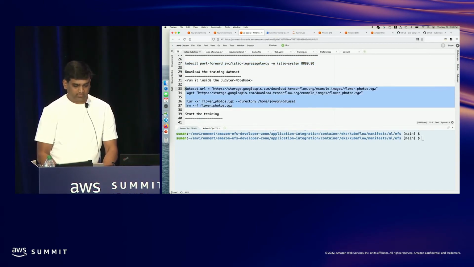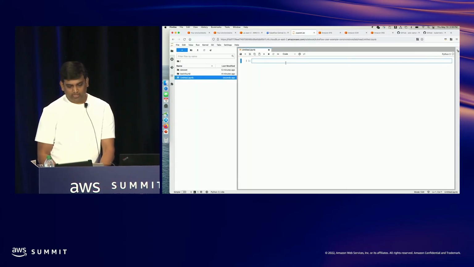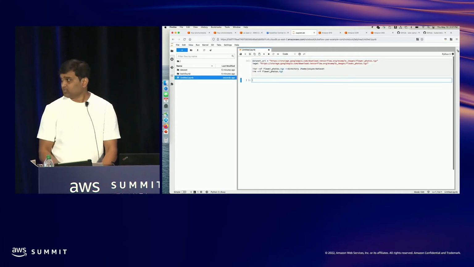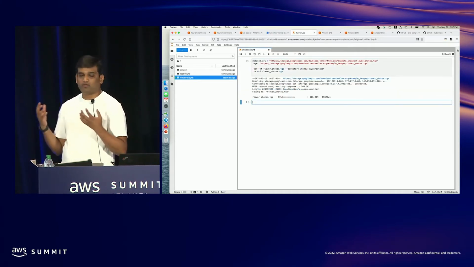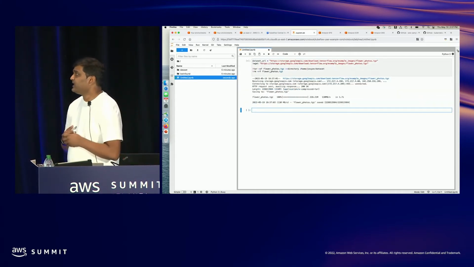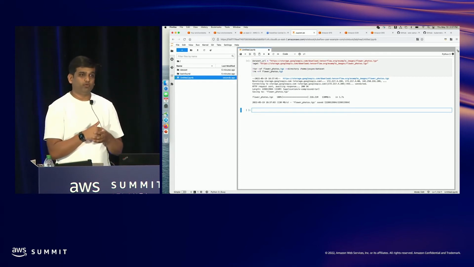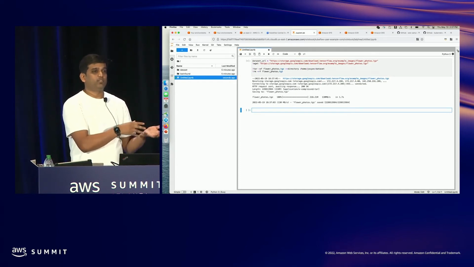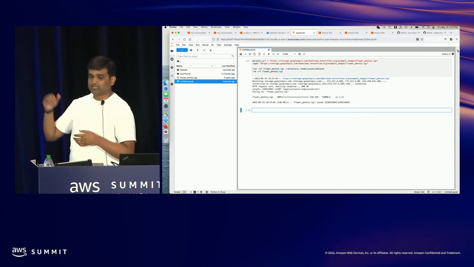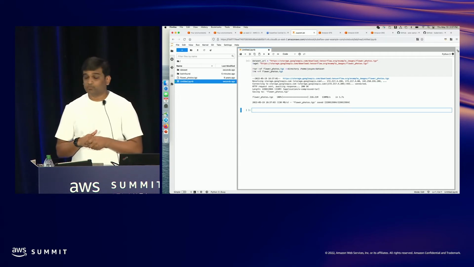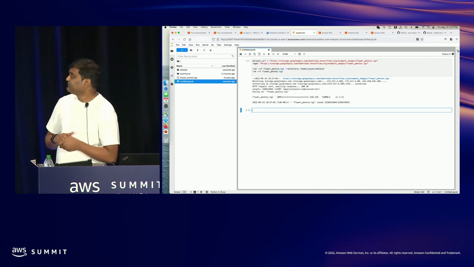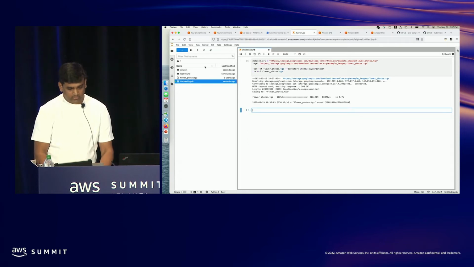So what these 4 lines of code will do is download an open dataset of different flowers. After that, we are going to run a training job from Kubeflow, which will use this as the training dataset. Let's give it a couple of minutes, but in the meantime, we can show you what is coming inside.